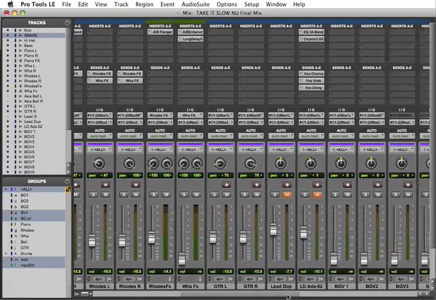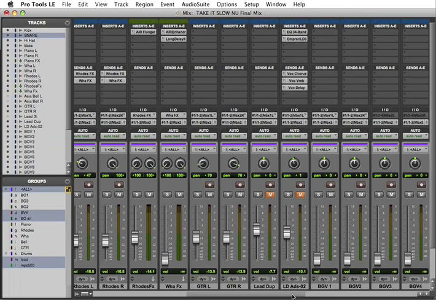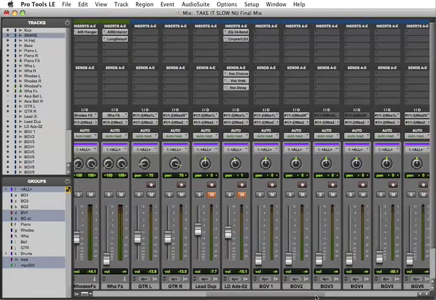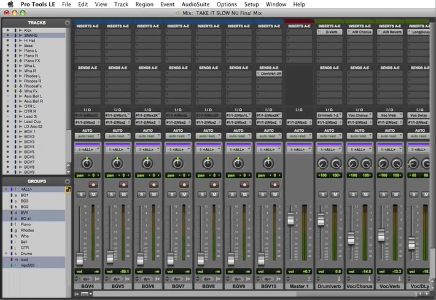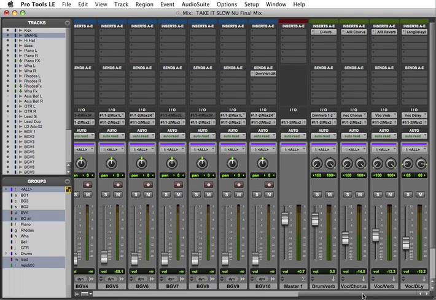Now besides labeling my tracks and making sure they're labeled properly, I like to also make sure that I have this track system I have normally set up. Well, as you can see here, I have a master fader, and then all my sends and effects returns are right over here. You can see this little arrow pointing down right here. These are auxiliary tracks that I have here, where these are sends. You can see like here we have a D-Verb, here's a chorus, here's another verb, and here's a long delay.